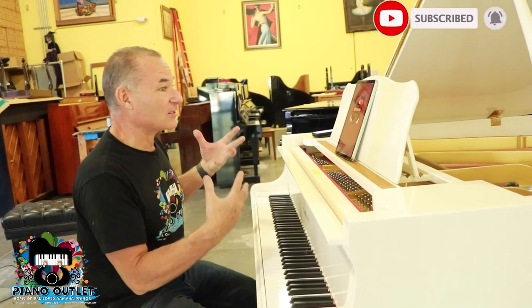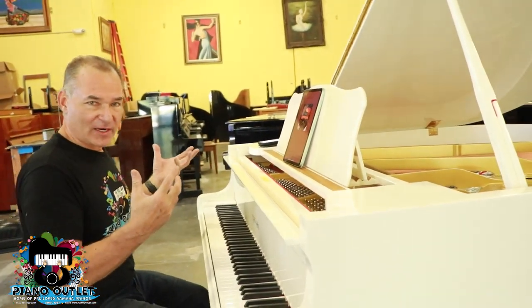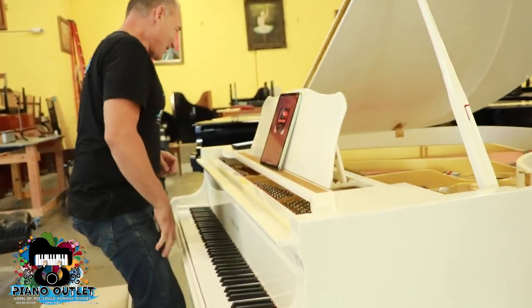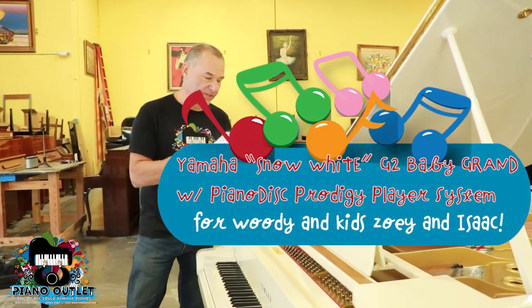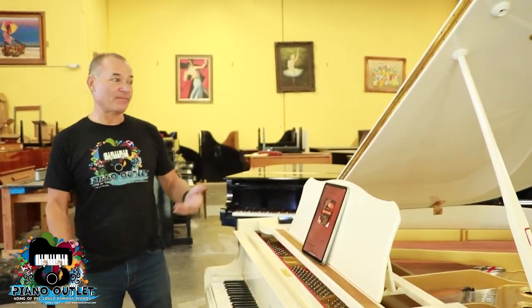But anyway, I'm here today to talk about this beautiful snow white Yamaha Baby Grand that's going to Washington State. It's going to Woody, and it's for Zoe and Isaac. I'm glad I got the names right. Well, I got a little cheat sheet over here, so I know what's going. So it's going to go to Washington State. So it's going to be a long trip.